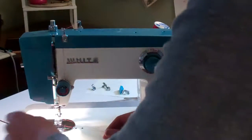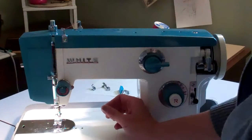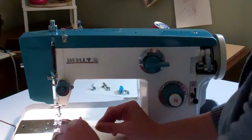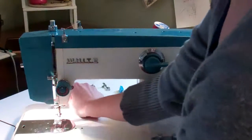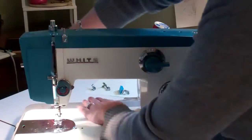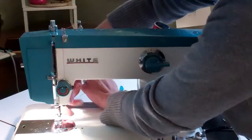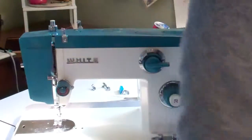Okay, so there's still a gap here for your fabric to pass through between the bottom thread and the top thread. If the top thread has come out from under your foot, that's okay. Just slide it back through that little slit in the foot again, pull your tail to the back, and pull your bobbin tail to the back as well. So you always want to start sewing with your tails, both of them, in the back behind you.